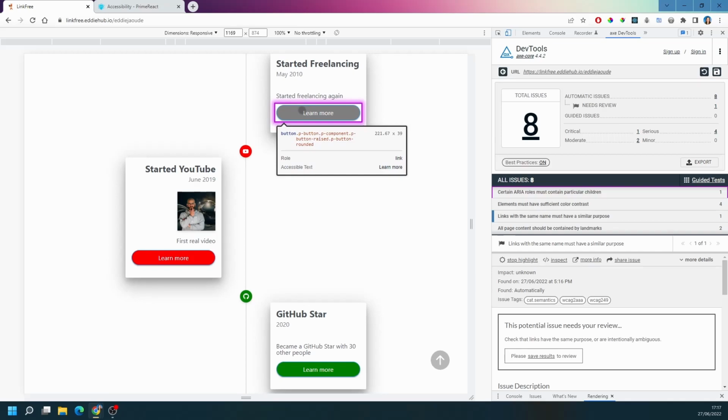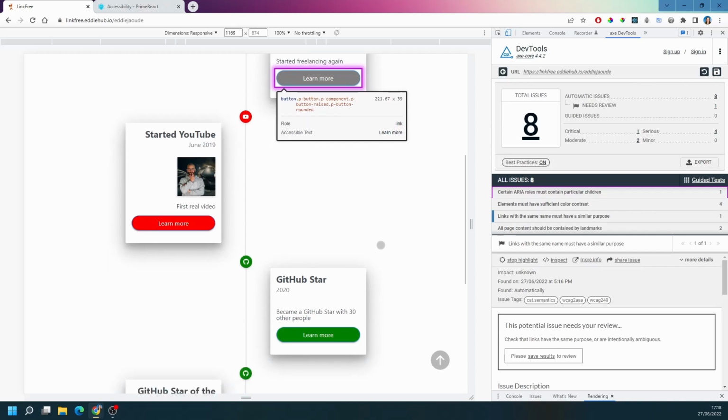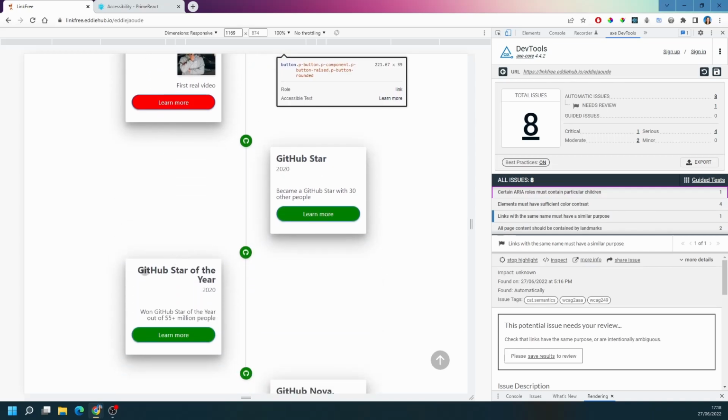And if you really must have learn more on every button, then a way to get around this for screen reader users is to include extra text which is visibly hidden, and you can do that with a piece of CSS to hide a span of text which might say learn more about how I started freelancing or learn more about how I started YouTube. So something to consider here in how we can make these better.